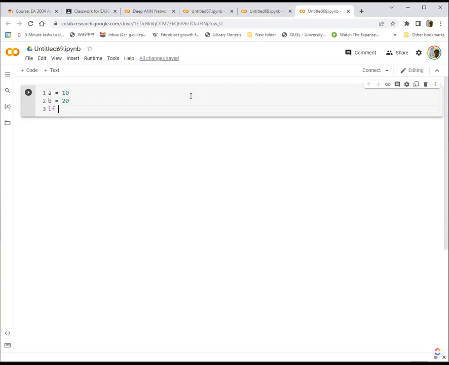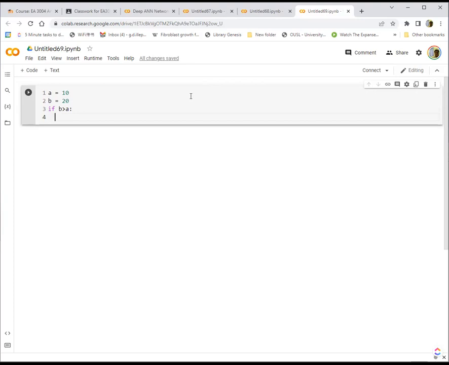I can say if, it's a keyword, b is larger than a, print. So this is a simple program with the if condition.